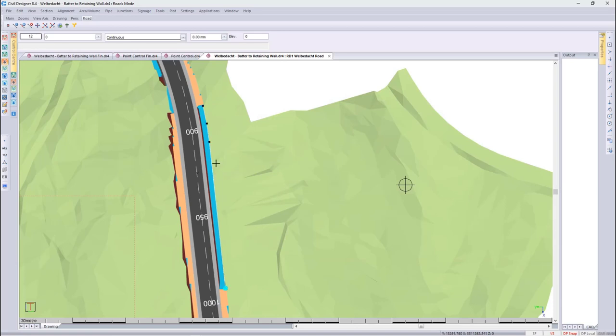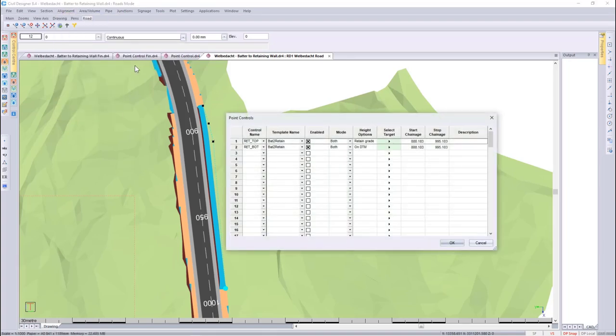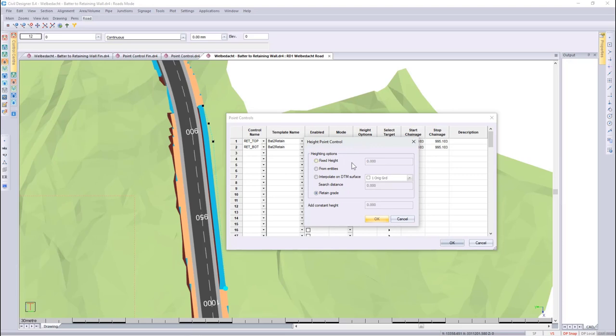If we were to go and select the polyline and go and move it so the offset isn't fixed, and then also go to my point control rules and specify a different top height. For explanation purposes, let's go and say that we want the top of the retaining wall to be interpolated from the ground level.